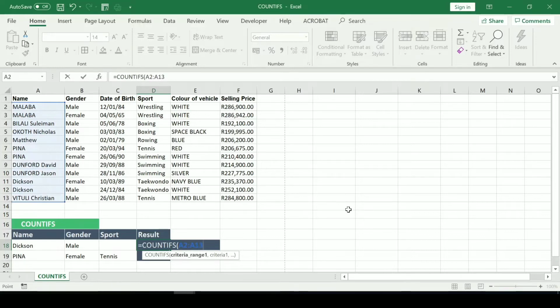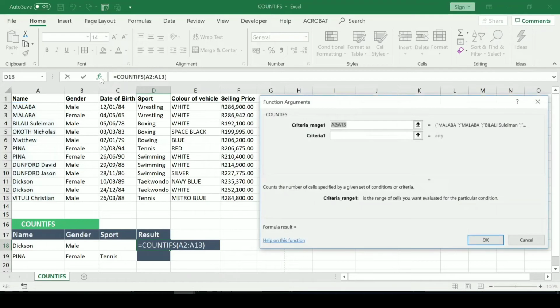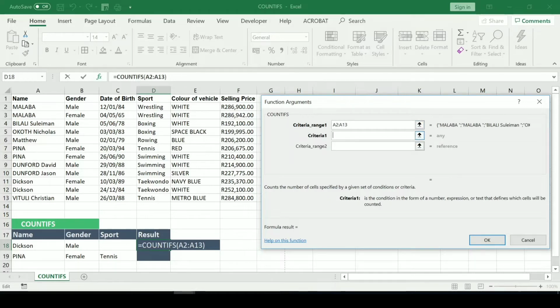Once I have done that, I like to insert the function argument dialog box because it makes it easier to work with. So I've selected the criteria range 1. Now in this box, I will put in the criteria, which is Dixon. The name has to be Dixon. So I'll type in Dixon.